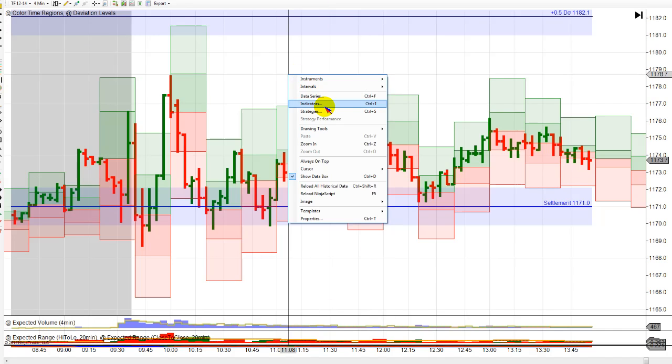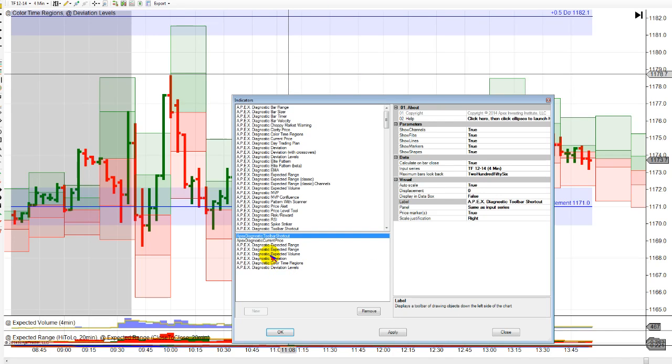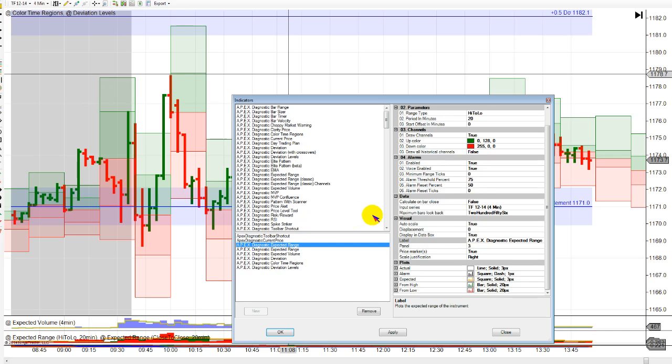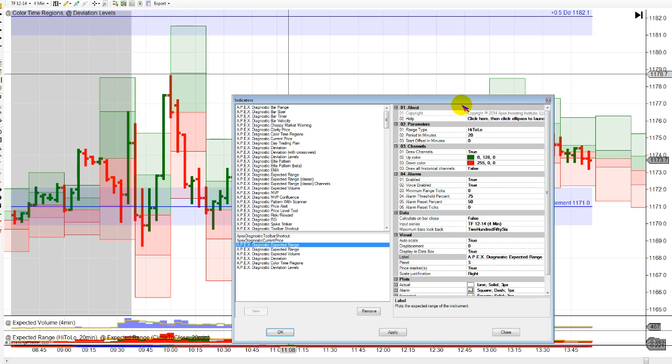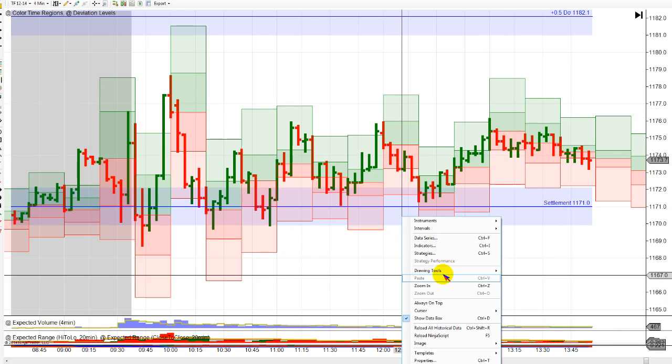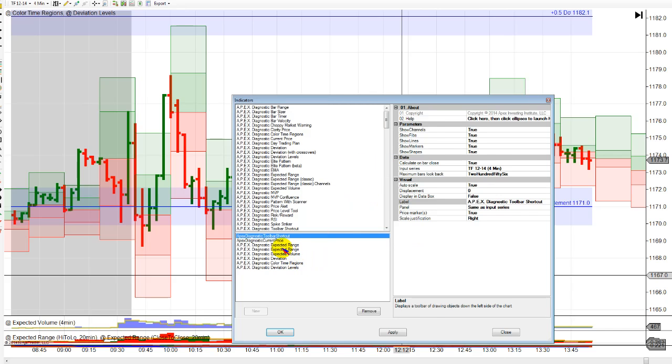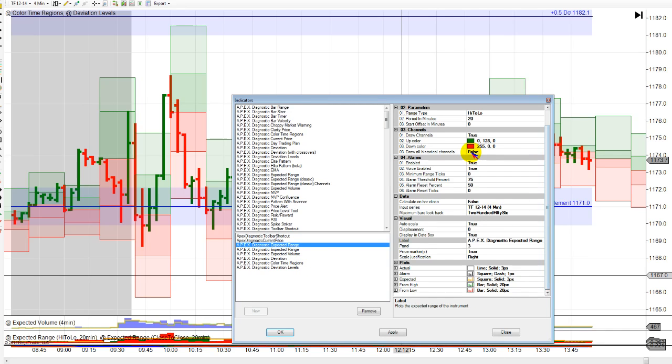One of the things you can do on the ranges, don't forget, is you have the ability to say, draw all historical. This means go back even further than what's on the chart. So if you right-click and go to the indicators and you want to see those ranges going back even further in time, then you just say draw all historical, and just set that to true. And you do it on both. You're doing the close to close and the high to low.